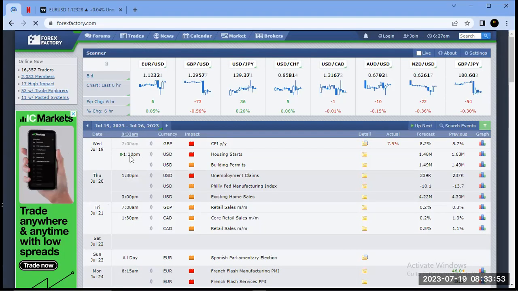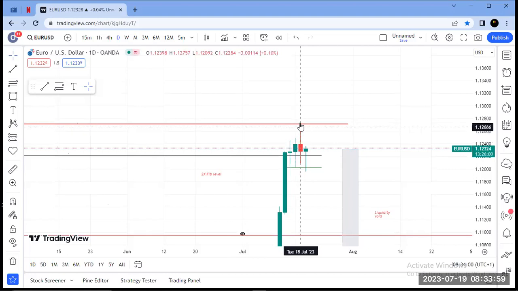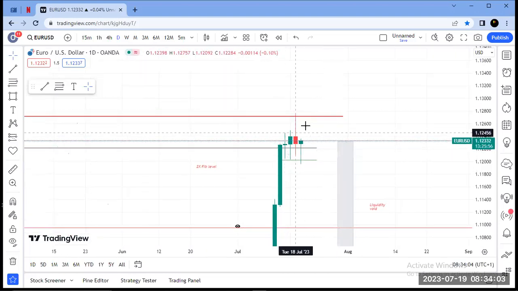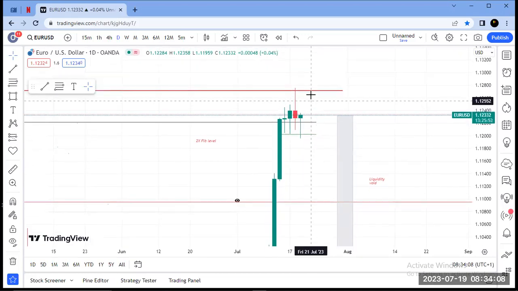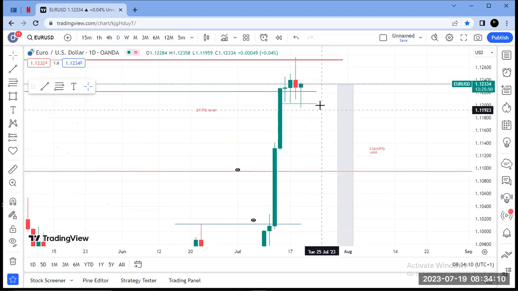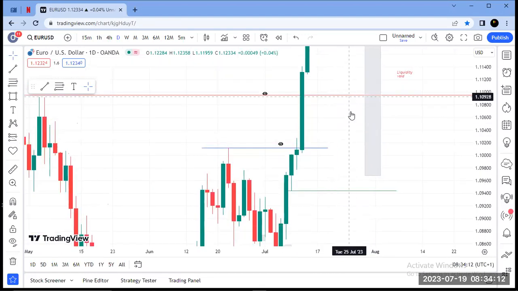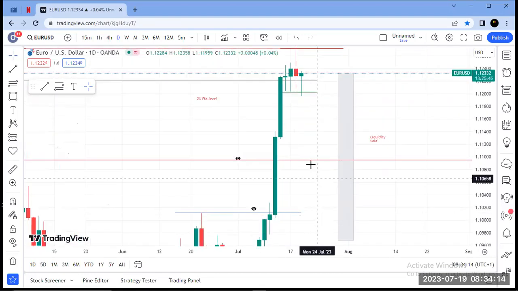So at 1:30 we have news on USD. If we take out the previous daily's high here, then I can say that an end of manipulation candle has been formed. And on Thursday, I can go in to be trading these shorts to cover up this liquidity void that has been created.